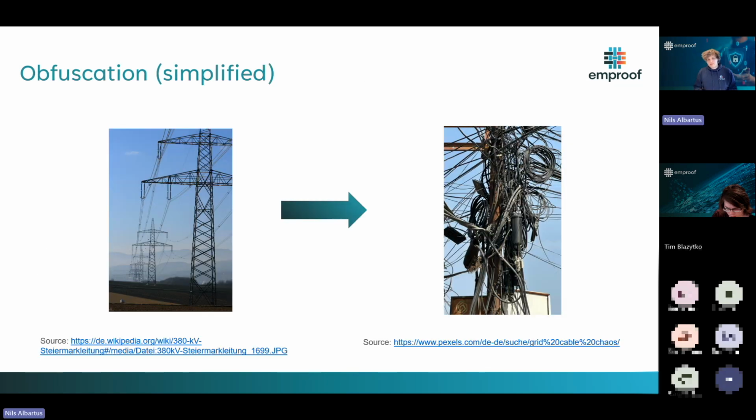And this is just a very simple visualization of how obfuscation works. On the left here, we have just some electric grid where everything is very clear and it's directly visible where the wires are going. And if we would apply obfuscation to this, it would look somewhat like this: chaotic and really hard to understand. You have no idea what's going on and where your wires are going. So this is really what obfuscation is about. And of course, maybe this is not a super good obfuscation, because maybe you can figure out what's happening here in a couple of hours. But generally, this is what obfuscation is about: making it really, really hard for a reverse engineer to understand what's going on.